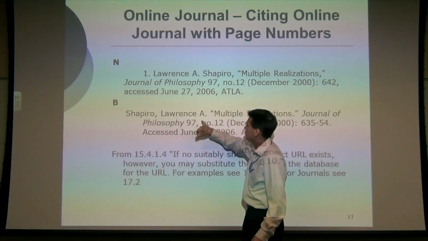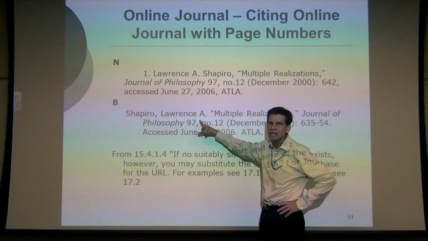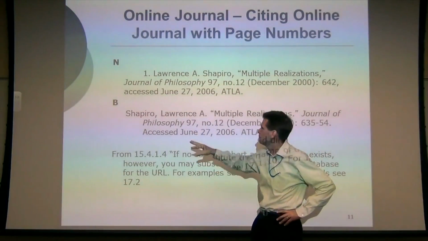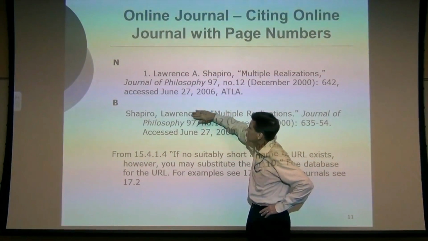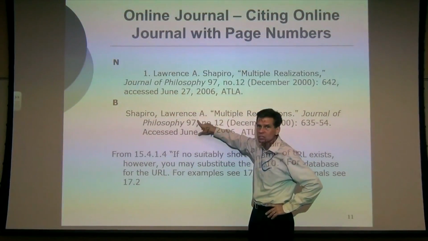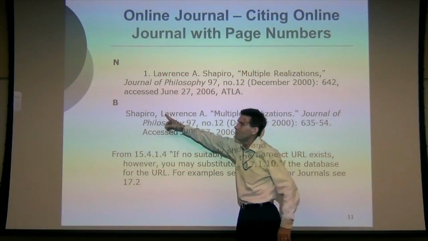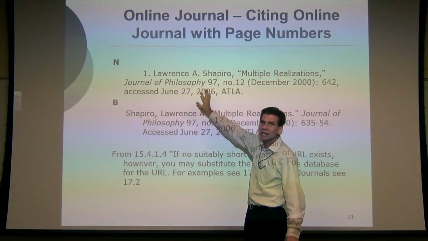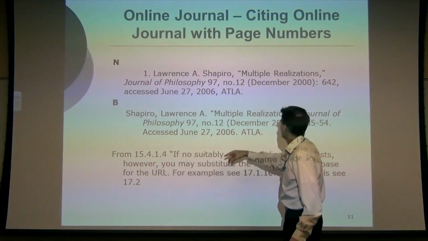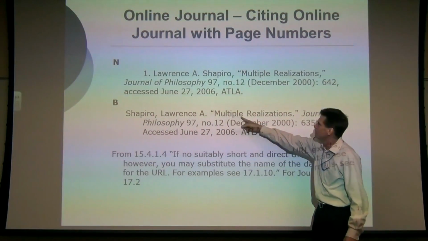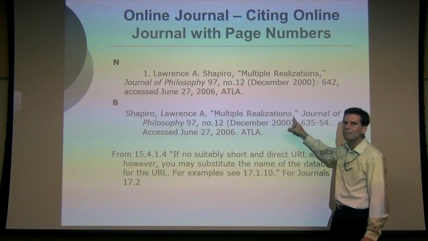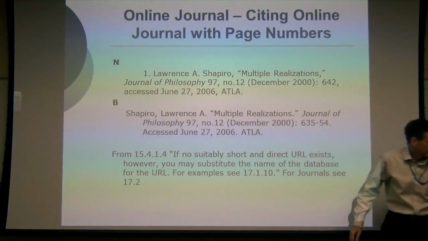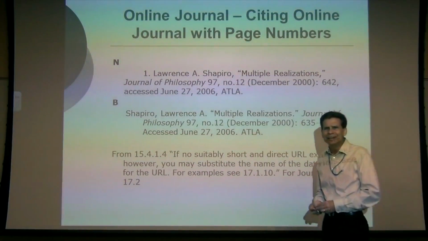So you have the last name here. Now look at this. Here's a middle initial with a period after it. And you go, normally, yeah, a middle initial has a period. But even if the middle initial isn't there, even if it was just Lawrence, it would still have a period. Because for the bibliography, you're going to see a lot more periods than you do in the note, where you're going to see a lot more commas. So you go over here and you look here for the bibliography, multiple realizations, period. Up here, multiple realizations, comma. You look at that and you go, you've got to be kidding me.